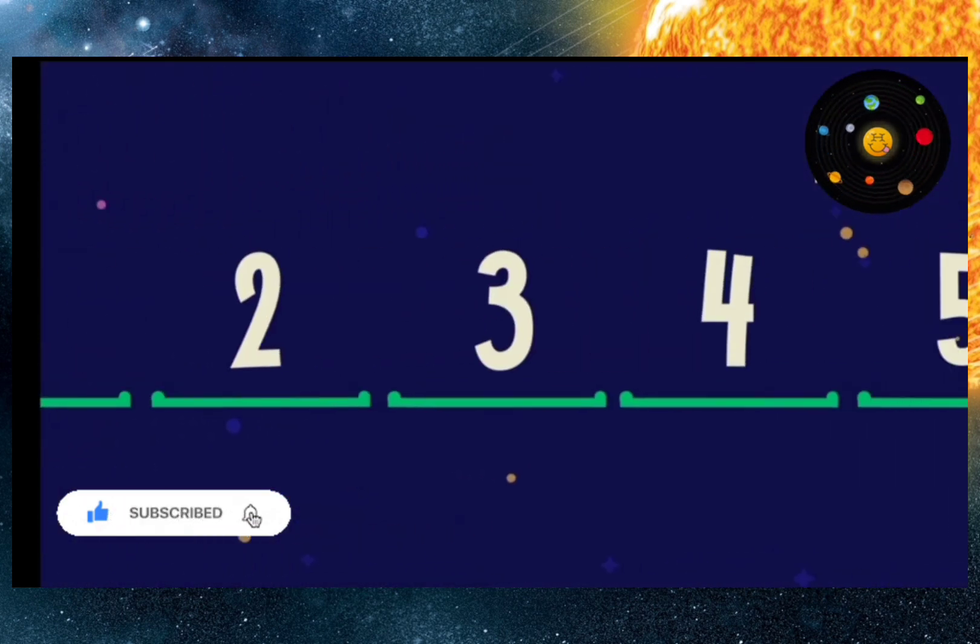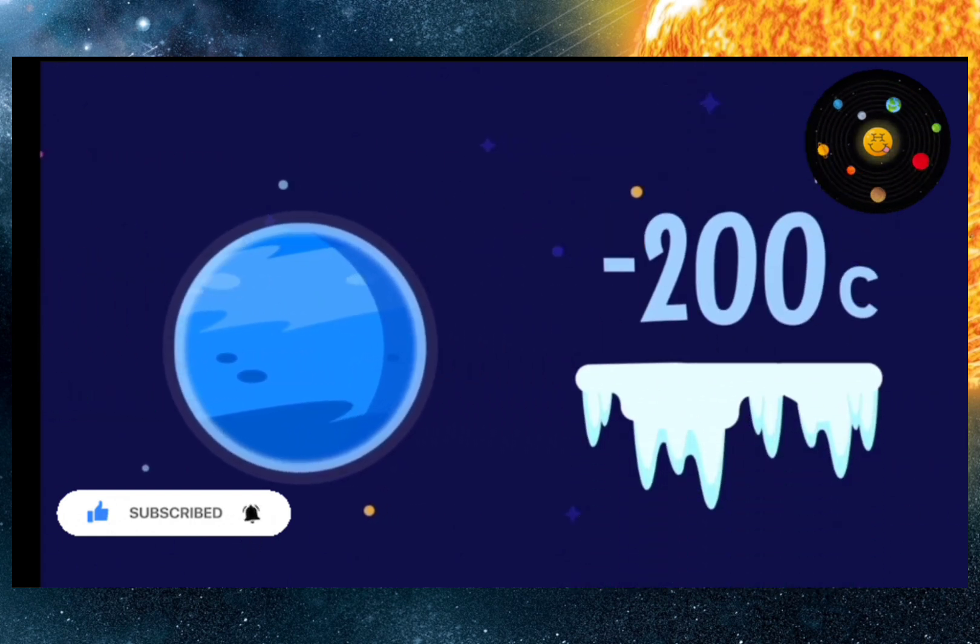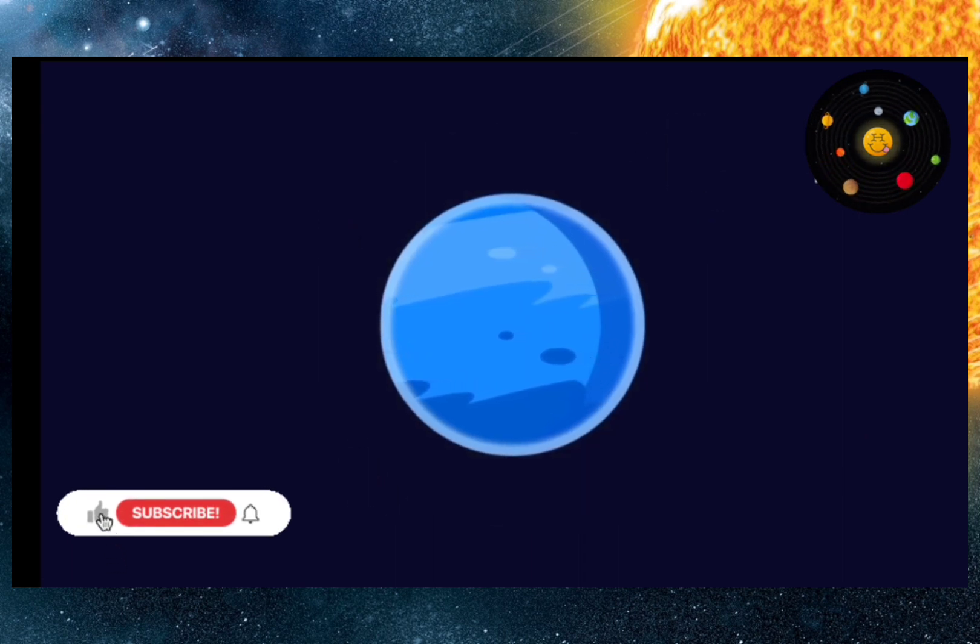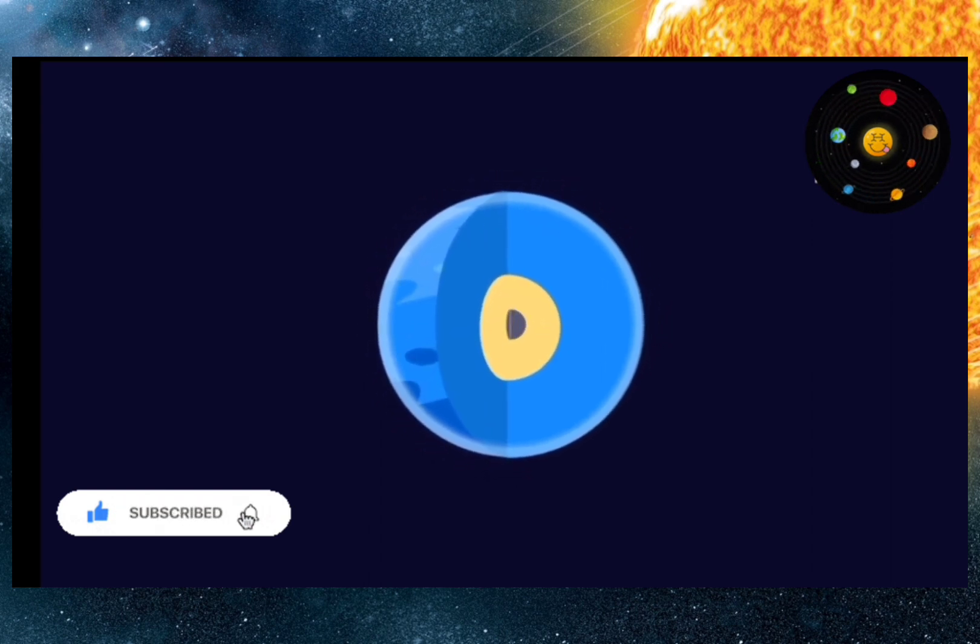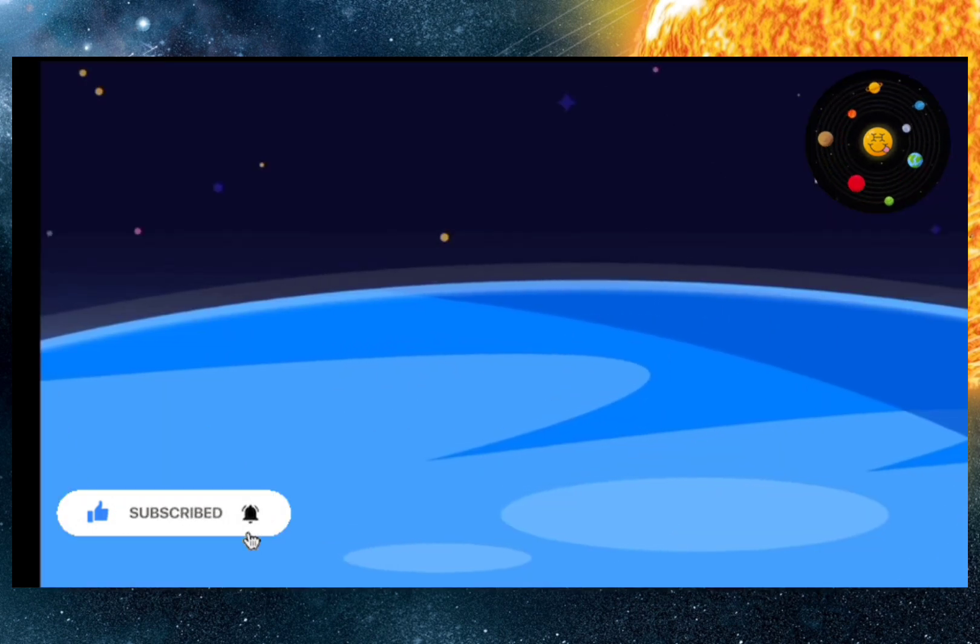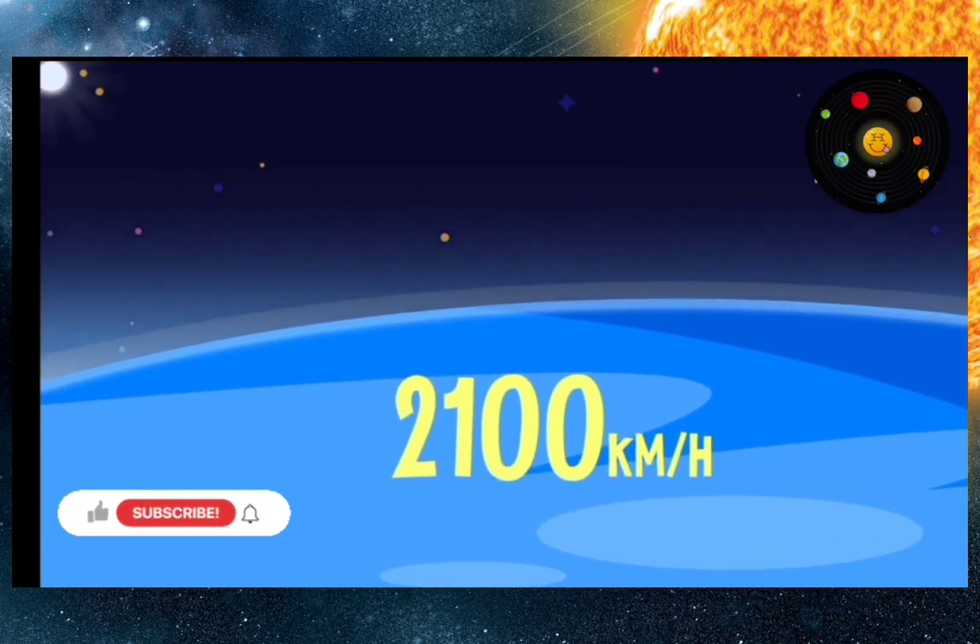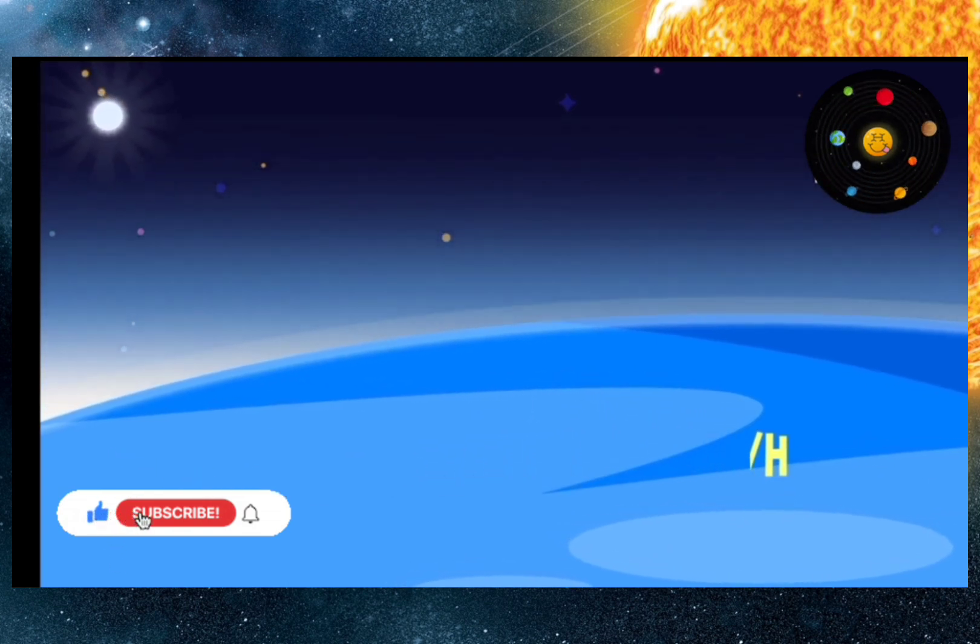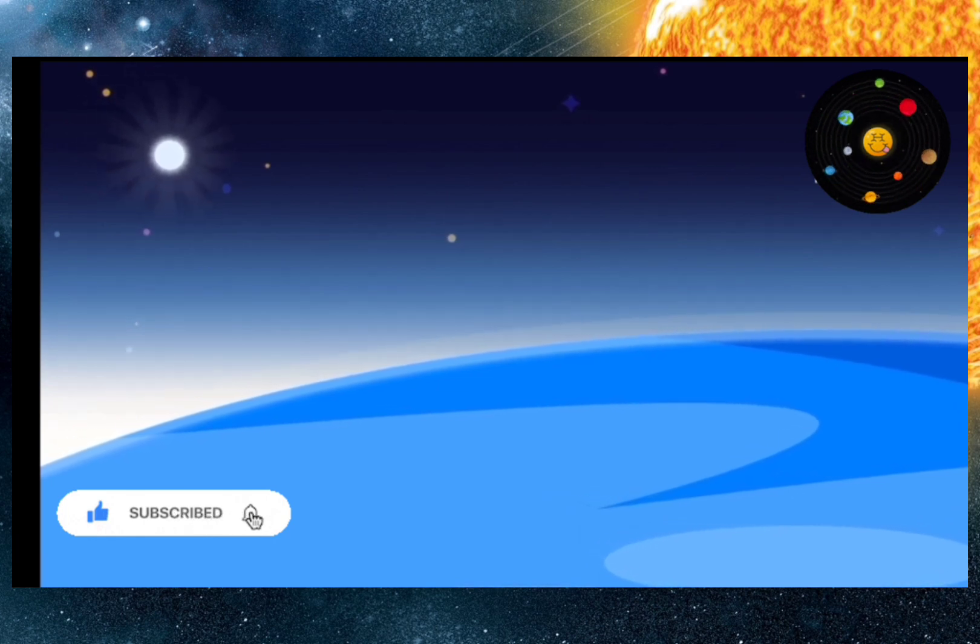Neptune is 30 times farther away from the sun than our planet, so it is very cold there. Neptune's atmosphere is primarily composed of hydrogen, gradually turning into the liquid ocean and ice. This is followed by the red-hot mantle and core. The winds on Neptune are the strongest in the solar system. Their speeds sometimes exceed 2,100 kilometers per hour. Neptune is still unexplored and holds a lot of surprises for discoverers.